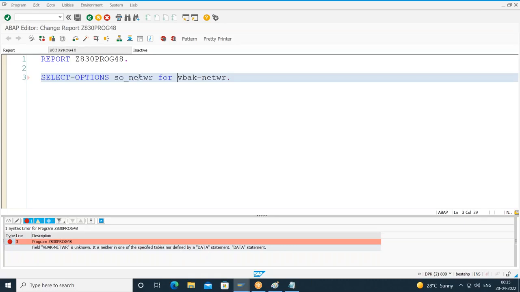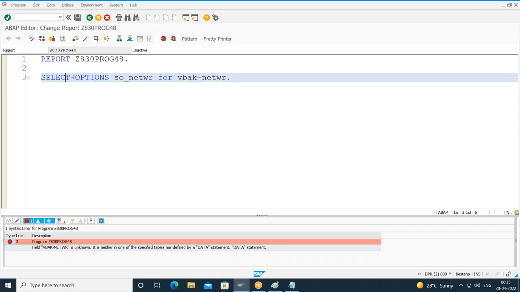So I'm trying to declare a select option variable referring to a database field, but it says unknown. If it is a parameter, it would have worked fine, but select option is not recognizing that. A table is also a collection of fields, a structure kind of thing.